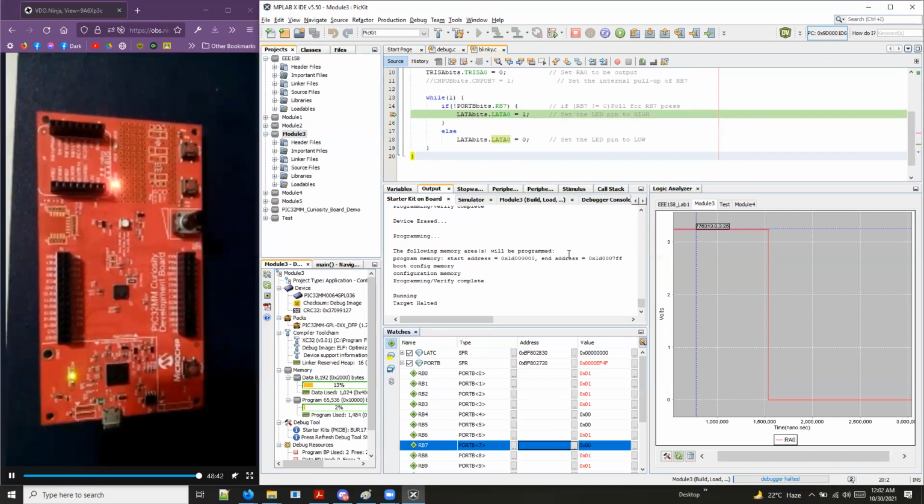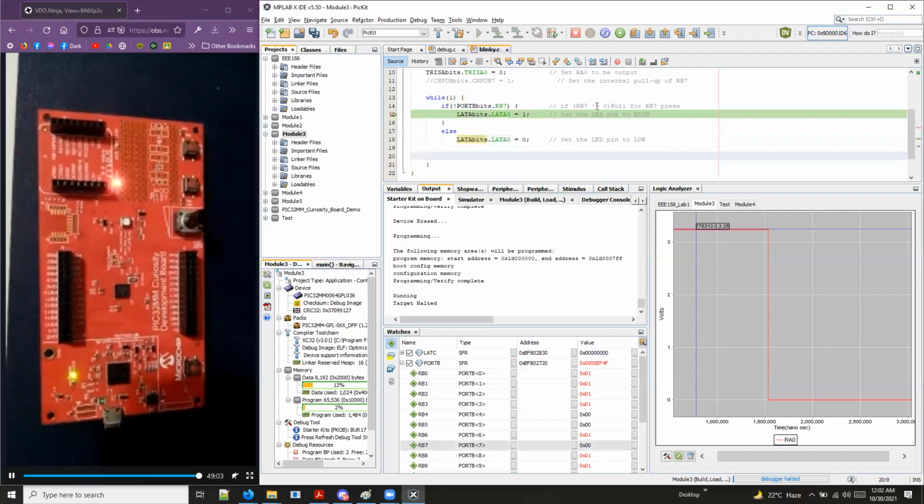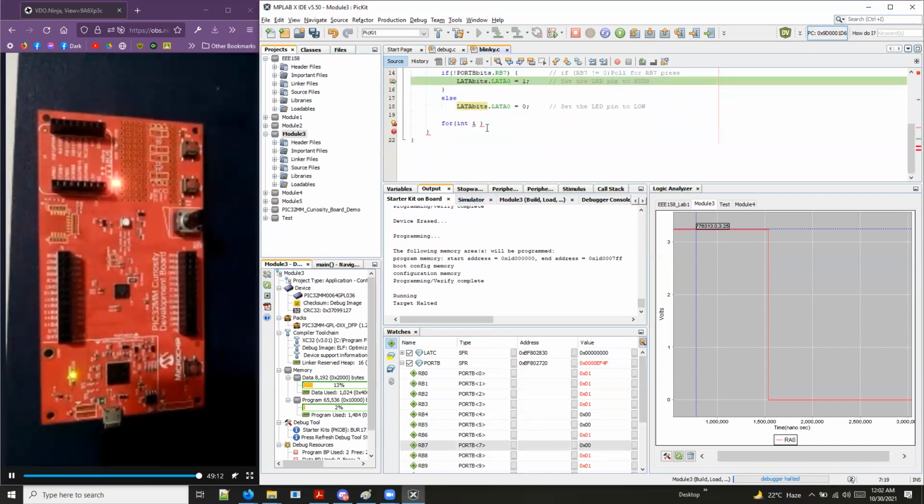So, ang ginawa natin dito is what we call polling for an input. Kasi during the loop, every time na dumaan tayo sa loop, chine-check natin kung si port B bit ba ay naging 1 or 0. So, ang disadvantage nito, for example, what if meron akong for loop dito to generate a delay? Ayun, yan. Hindi na ako marunong mag-type. int i = 0; i < 10000; i++. So, meron tayong loop dyan to make a delay.